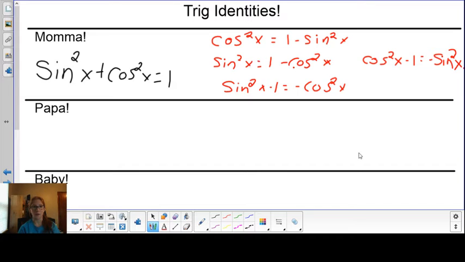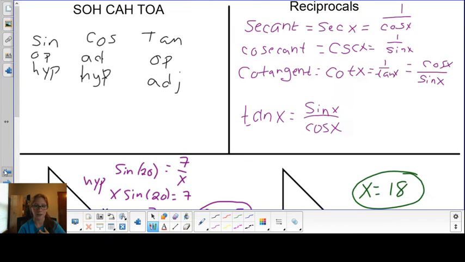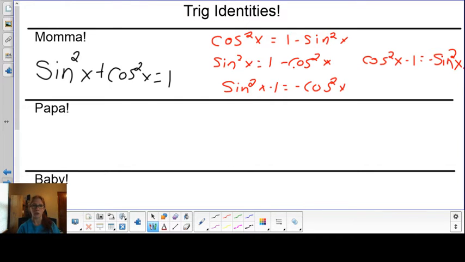Well, I know I can manipulate with division and multiplication. When I deal with my trig functions, we talked about with my reciprocals that it's all division. They're fractions. Fractions are just division problems. So we're not going to do any manipulation with multiplication. We're going to do some manipulation with division. And again, everything comes from the mama, so the papa and the baby are created from the mama.